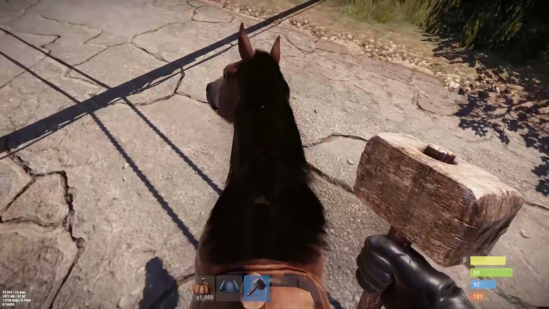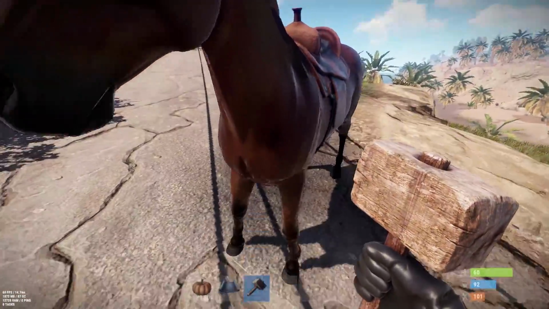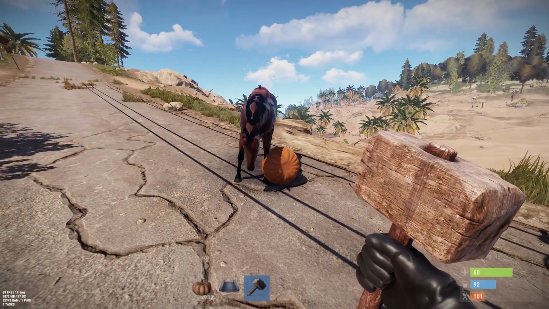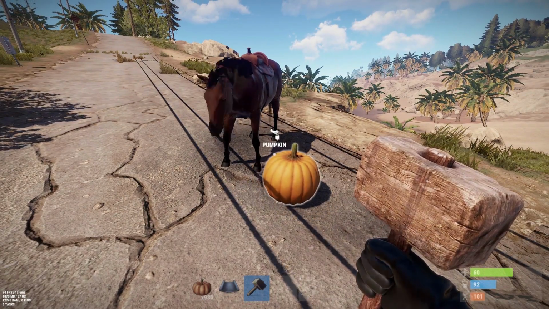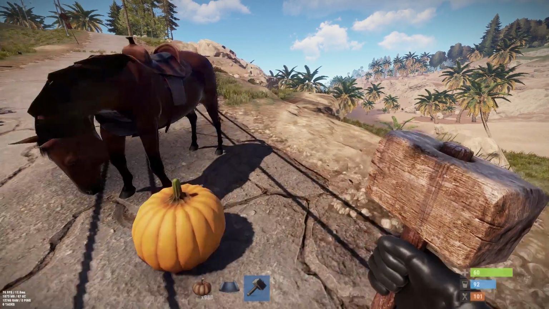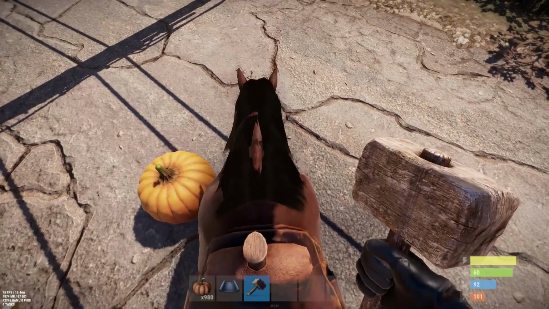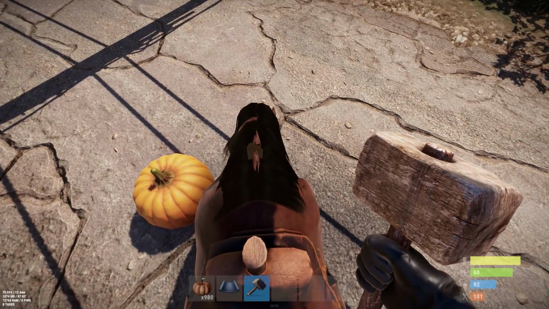And you'll notice that the horse has a stamina bar, right? So we can actually get off and drop him some food. So let's drop him a stack. There we go. Eat your pumpkins. Good horsey. You can actually see his stamina bar going up. And you can actually maximize out their stamina.